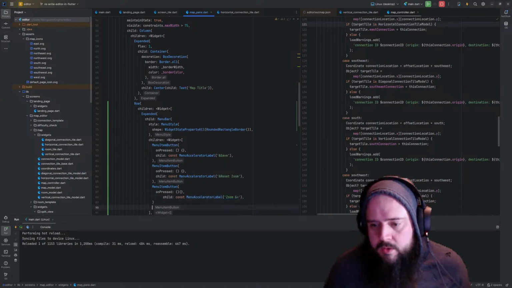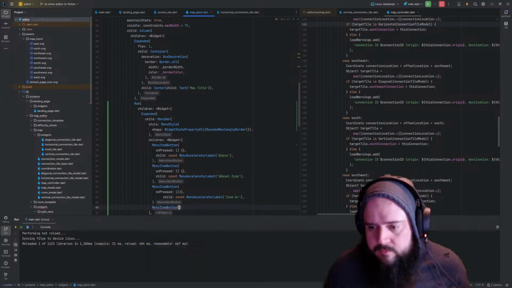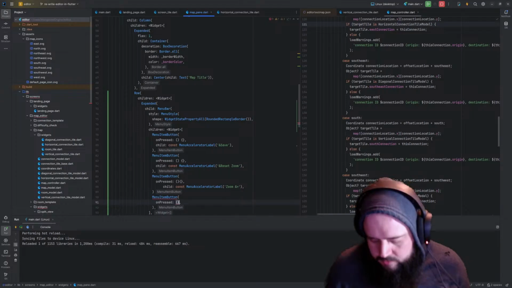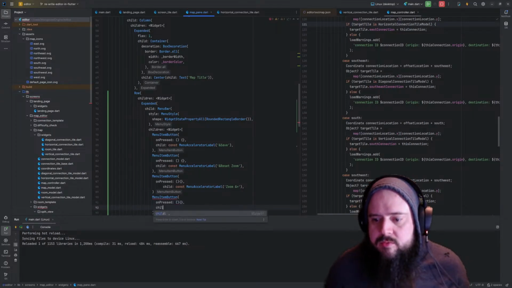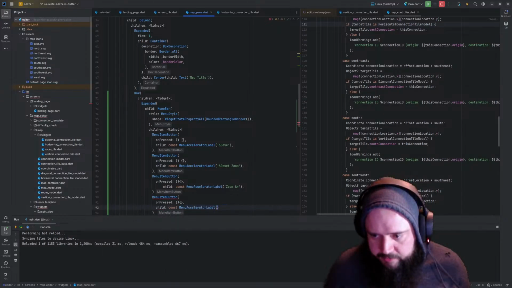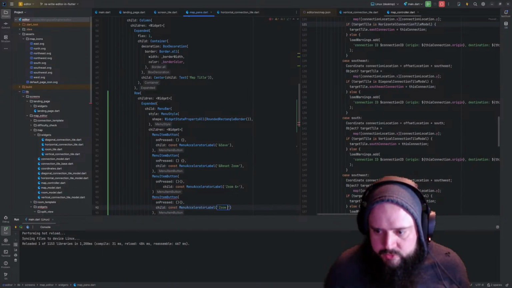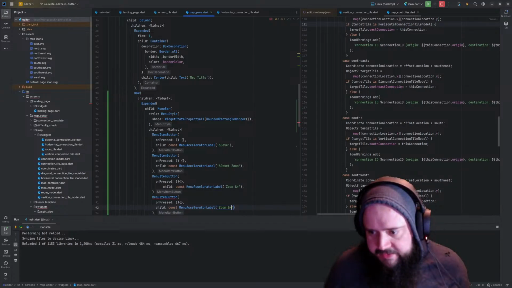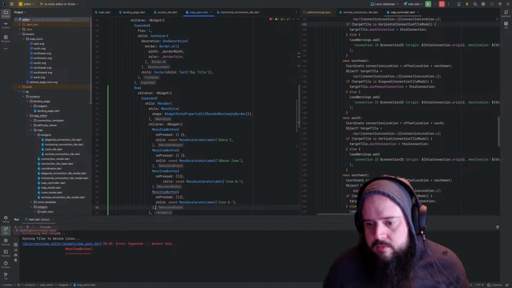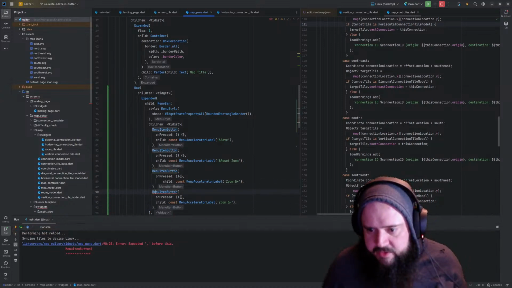And then one more that, and accelerator label zoom minus. Missing a comma there.